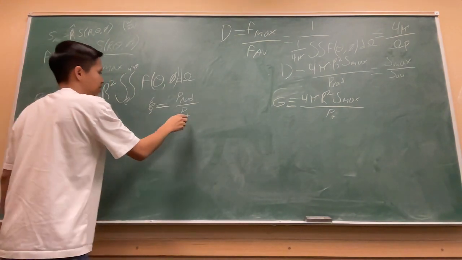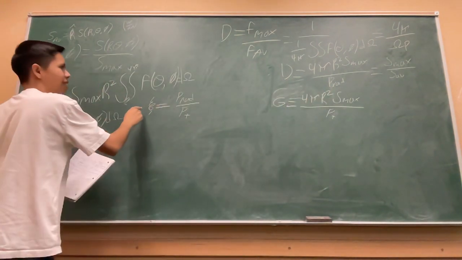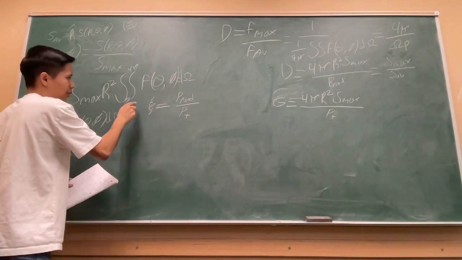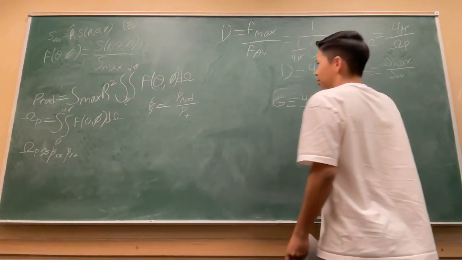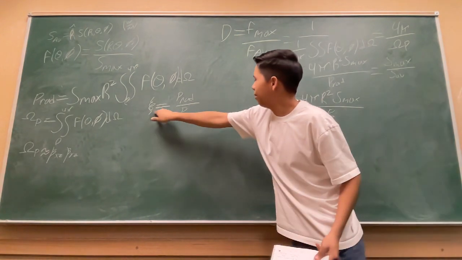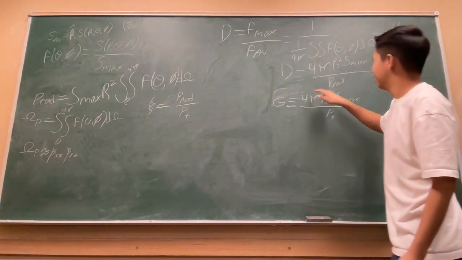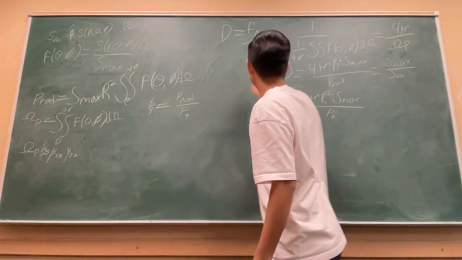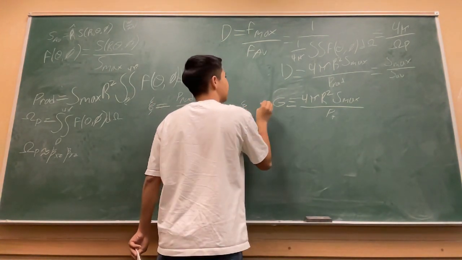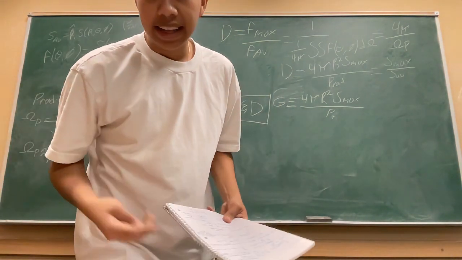So let's say we put the transmitter power over here. We can replace this P rad with the radiation efficiency times the transmitter power, and then we can move this over to this side, and we would have the transmitter power on the bottom, and we would be left with the gain is equal to the radiation efficiency times the directivity. Okay, and that just kind of relates the two.